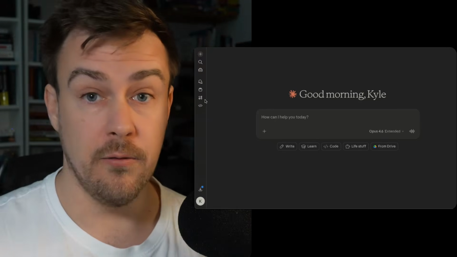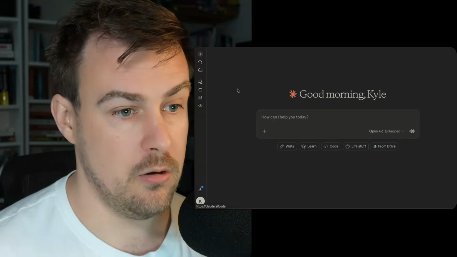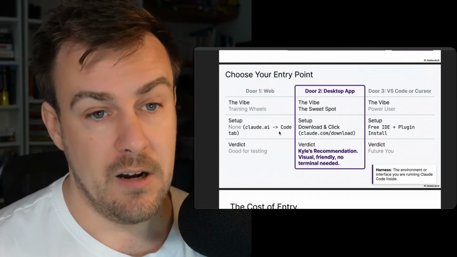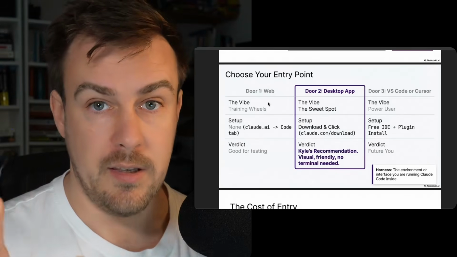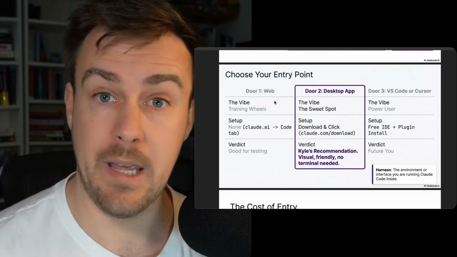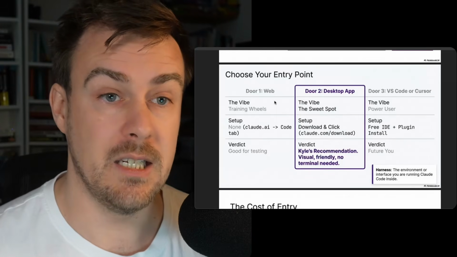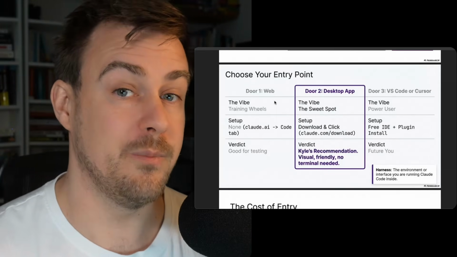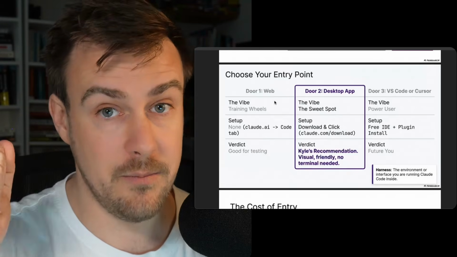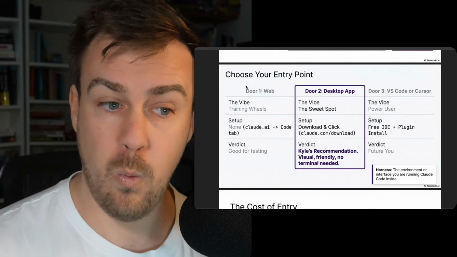Now, that's cool because you can do it from your telephone, or you can do it from the application itself. In here, Code, again, that's not going to work for me, but it is limited. So without going into the details, Claude Code works in different harnesses. One of them is the web application. It's probably the weakest of the lot. However, it's one click and you can get using it immediately. You can also use it on your telephone, which is awesome because you can respond to questions. You can adjust your project on the go. If you have an idea, you can quickly talk to code and you can get it to implement things. Very cool. So that's one way in.